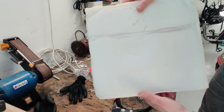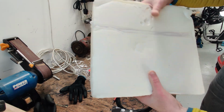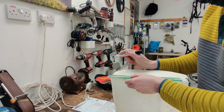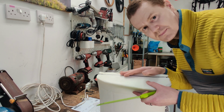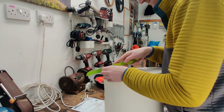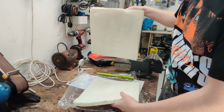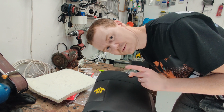Okay, so that's what we're working with. It's flat on the back. So I'm thinking I will just cut this back part off. As I say, I've done this once before on MX-5 seats, just to lower the seat pan down. And the tool I used last time was pretty effective: a bread knife. So I'm going to go with that. As you can see, it gives a pretty clean cut. And there it is in two pieces. Time to put it in the car and test it out.